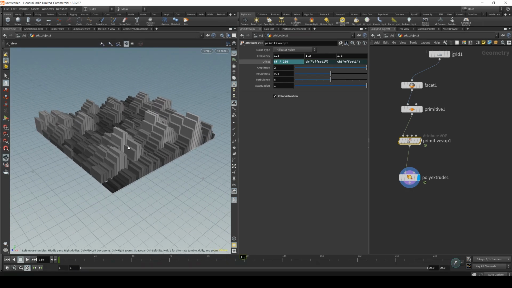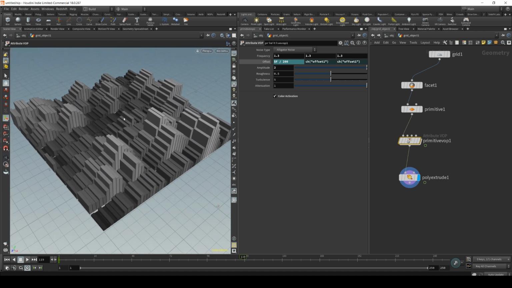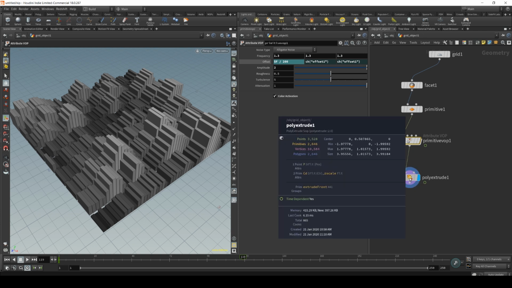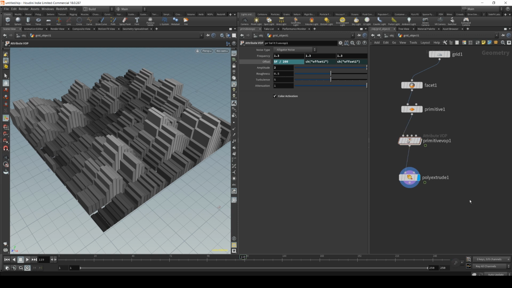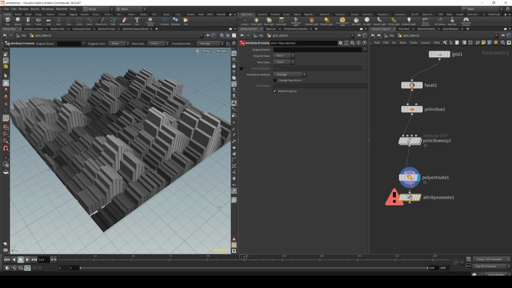What I want to do now is see how we can play with that in Redshift. Redshift will basically use point attributes. Here we can see that we have CD, but CD here is a primitive attribute, so I can't use it in Redshift. There are two ways to do that, but the simplest way is using an attribute promote, which lets you promote an attribute.